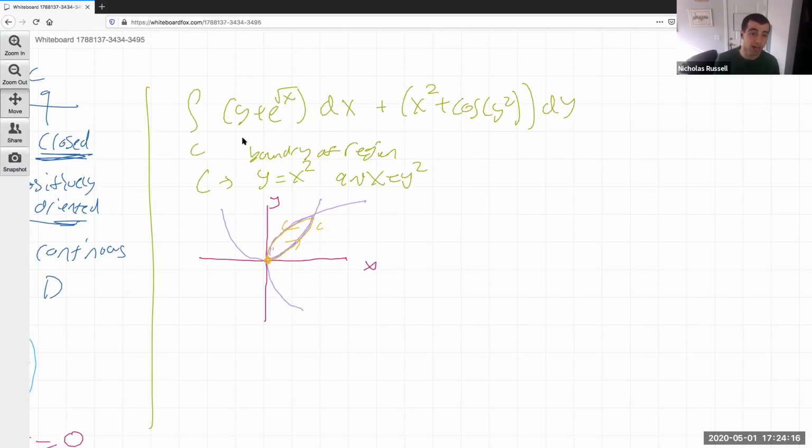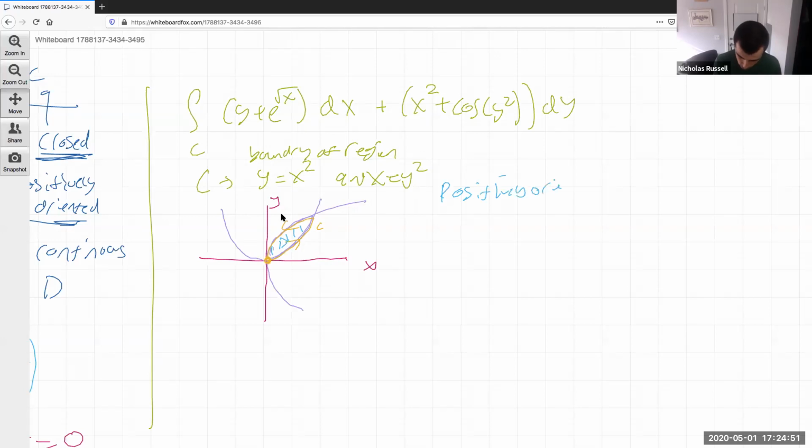But what Green's theorem says is, okay, well, I have a closed loop here. I have a closed curve. It's continuous everywhere. These functions are also continuous all inside of here. This cosine doesn't matter. The square root of x has to be positive, x has to be positive, and we're always in the positive x domain. So I'm going to name this inside D here. And now I can utilize it, because I've satisfied everything, it has to be positively oriented.